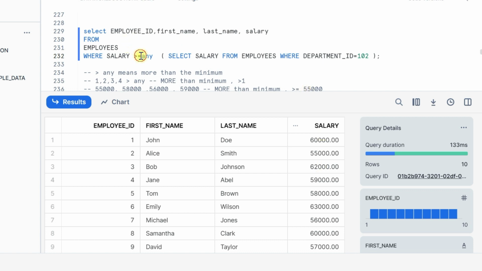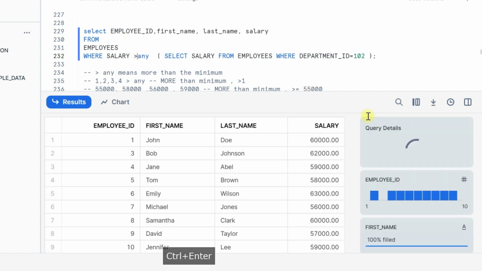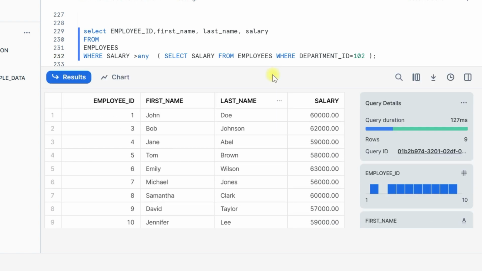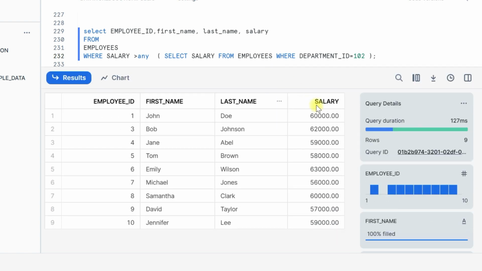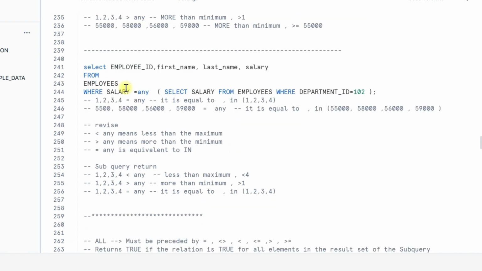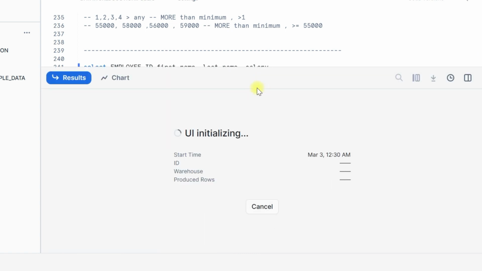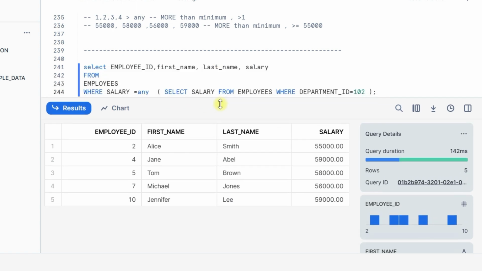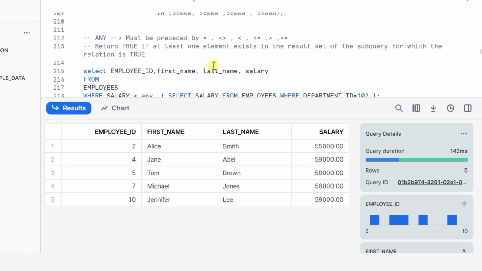If we remove the equal to here, then it returns only the result set where salary is more than 55,000. If we apply equal to ANY, it is the same as the IN comparison operator. You can see here it is the same as this query.